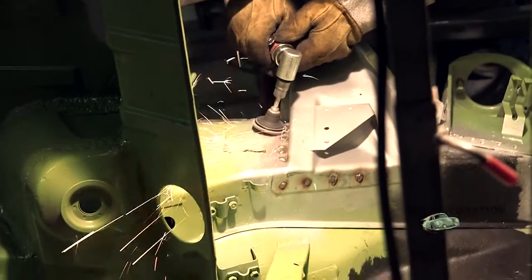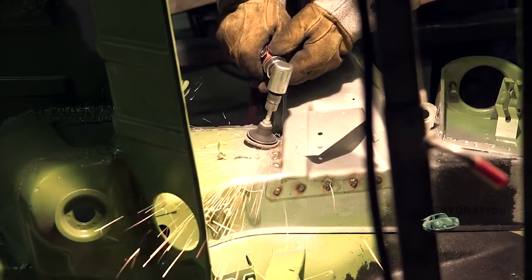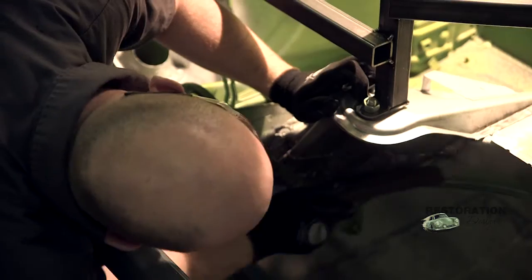Now that I've got all that welding done, I'm going to take my grinder and grind down all the plug welds and clean it up a bit. I'll maybe take a wire brush to a couple of areas I won't be able to get into with the grinder just to clean up those welds a bit more. Once I've finished that, I'll make sure to get some primer on there to keep it from rusting before we finish the project.